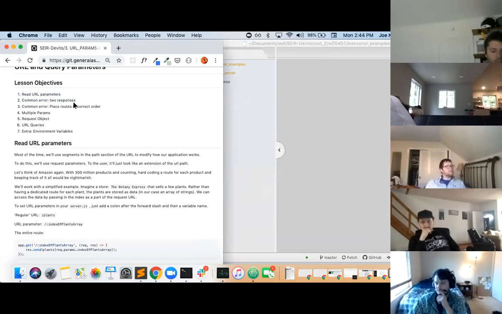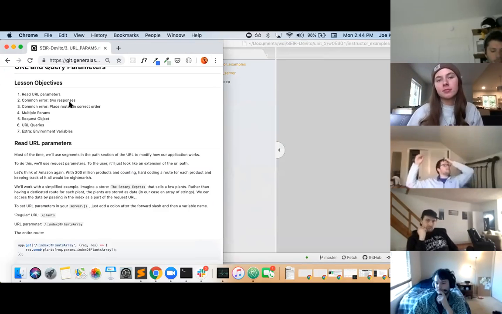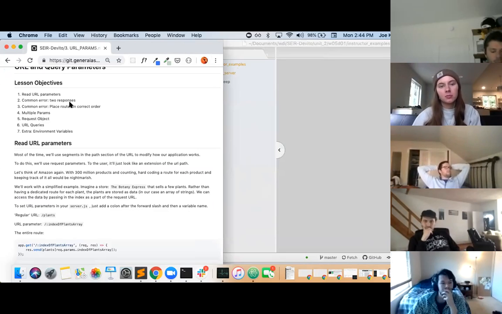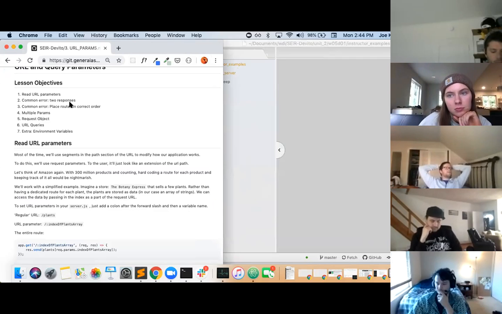We'll take a look at some of the errors that you'll get with two responses. I'm trying to capture the errors here so you'll always see them. We can only do res dot something one time. You can't do res dot send and res dot JSON and res dot send again. You can't do it. I request something, you respond back, and that's it. You cannot respond back multiple times, okay? As well, the client requires a response. If you don't respond back, the client browser just hangs there and waits and waits until you get a timeout.